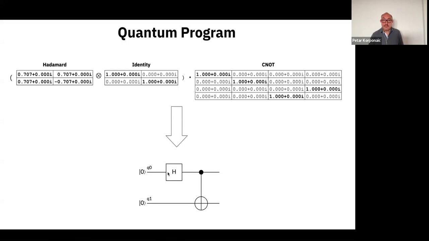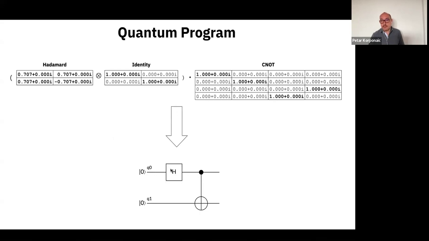In this picture, these horizontal lines are qubits. We have a 2-qubit quantum computer. So the matrix of the entire quantum program is 4x4 because we have 2 qubits: 2 by 2 is a 4x4 matrix. And these symbols are actually matrices. Every matrix has a name, and a few matrices also have a symbol, the so-called quantum gates. In this picture, we have Hadamard, described here, so Hadamard on the first qubit.